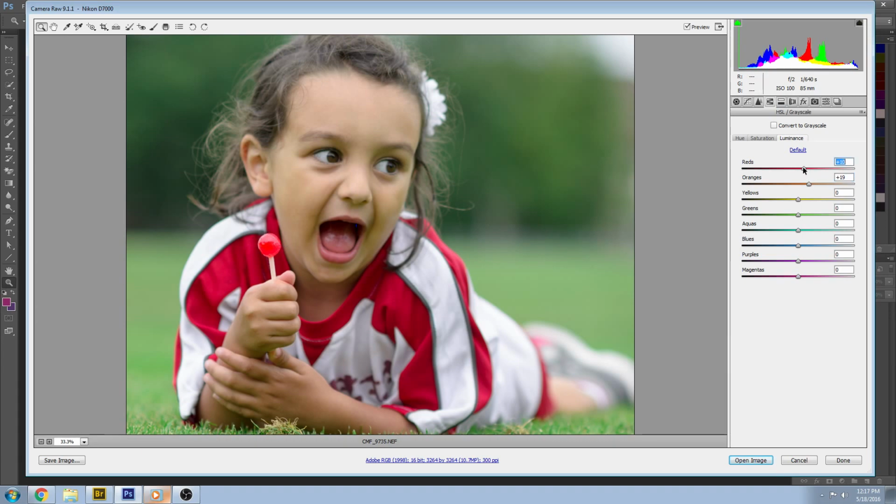When I went too high, you can see it just became a bit too much. And you could see the indicator filled it up entirely.